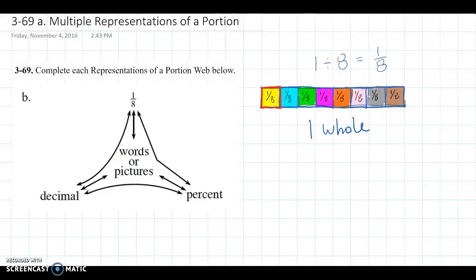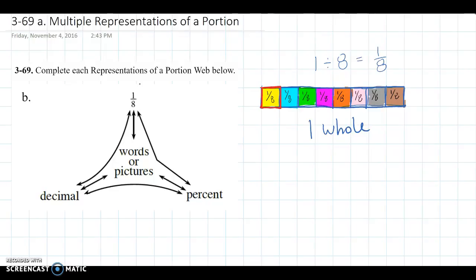Let's get to it. Let's do a tricky portions web problem. Now, we've been talking a lot about how to convert fractions into percents, percents into decimals, decimals into fractions. How can I take words and pictures and turn them into their representations of portions? I love doing these problems. They're little puzzles. And all we're doing is just how can I rewrite this, right? I'm not making up different portions, different amount of a total.